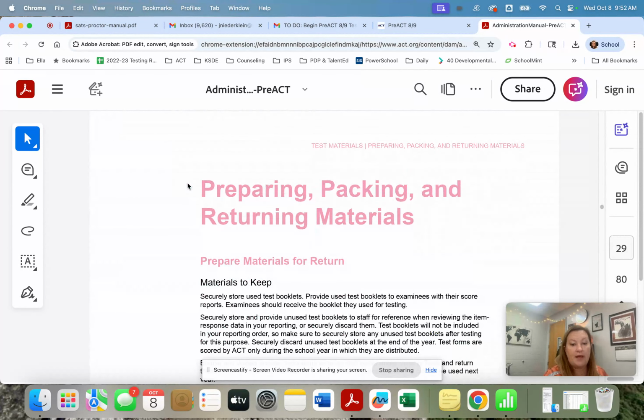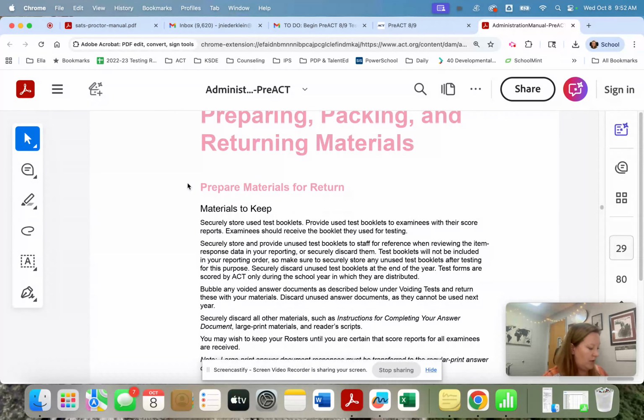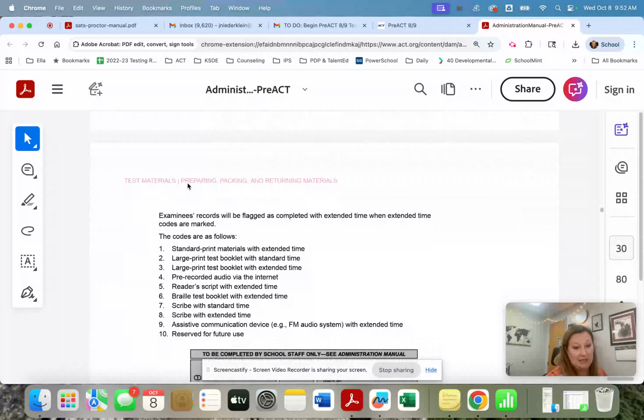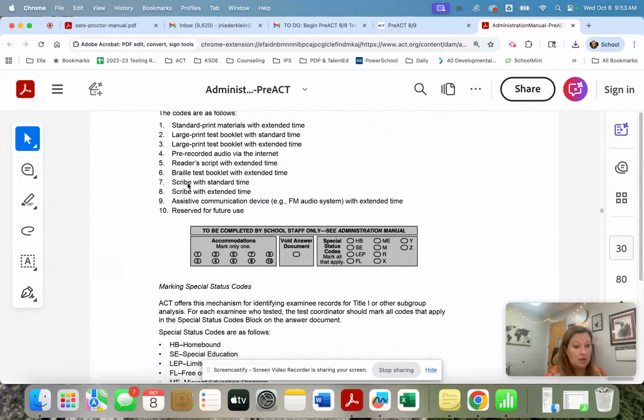I will prepare and package the return materials. I just have to have everything from you. So the students will be able to keep this, or you'll actually collect this prior to the testing. That will go in one stack. Their testing answer documents will be in another stack, and their testing booklets will be in another stack. Then I will take all of those and return them as needed.